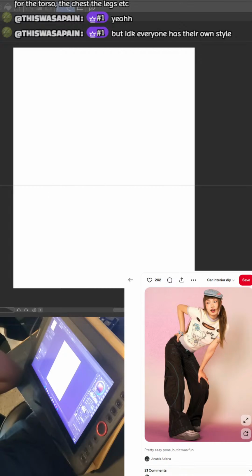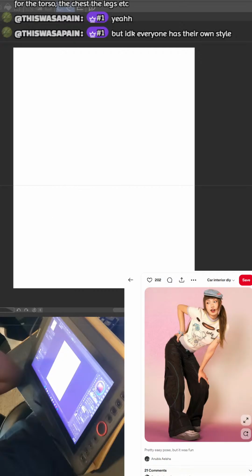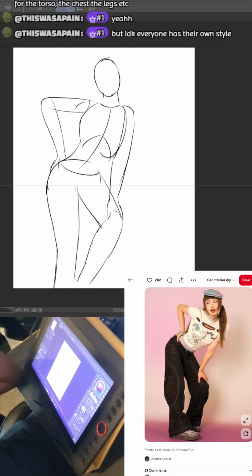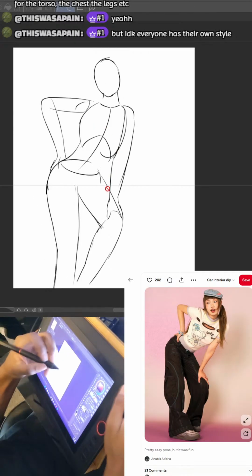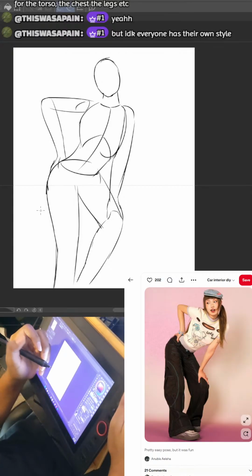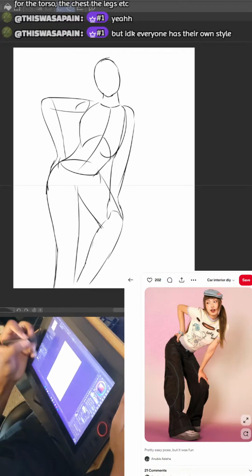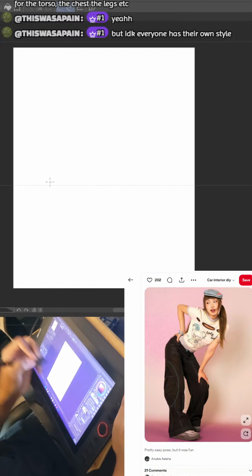But compared to this, let's see. Does it have the motion? I think I didn't exaggerate as much. I feel like she's leaning even more. Like way more. So let's do one more. Let's see.